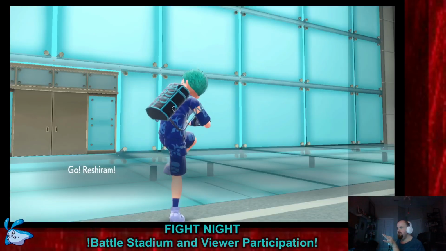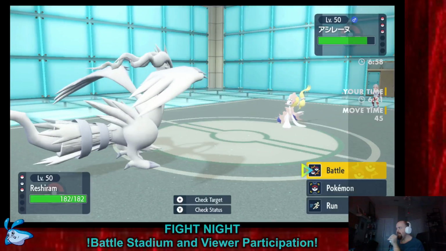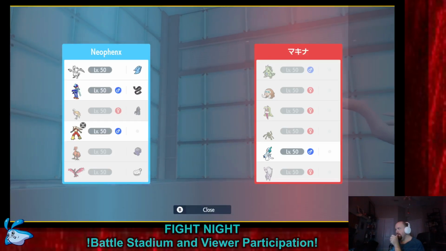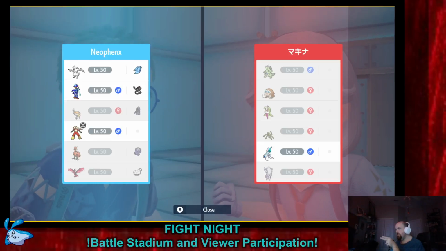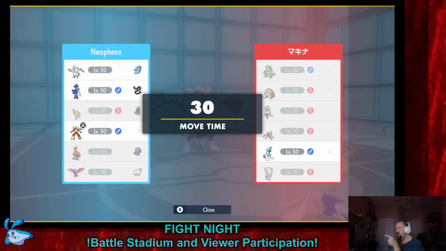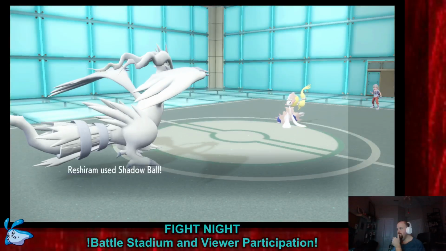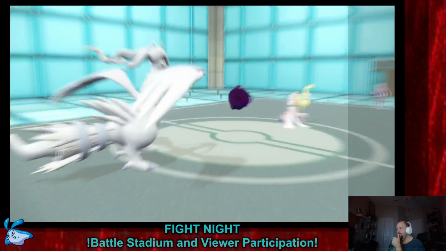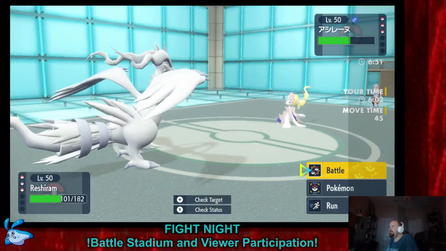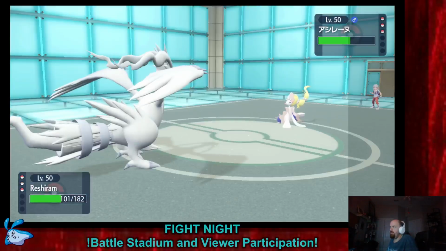Now, Reshiram, whatever I use, I have to pick a move that's going to be good here. Reshiram's not weak to any of its moves, so Terastallizing right now wouldn't make too much sense. Two of their Pokemon are resistant to ground. What about Shadow Ball? One Pokemon resists Shadow Ball. Alright, and it's going Moonblast again. Okay, Moonblast is a 3-shot to me. So I still have another Shadow Ball coming out.